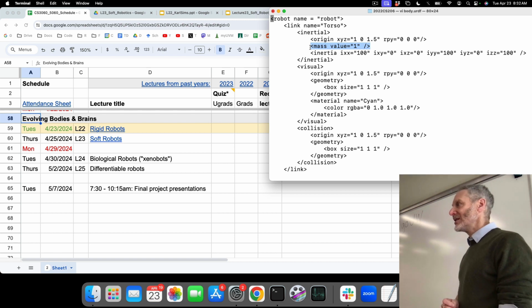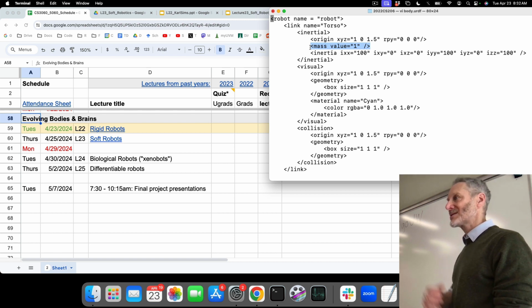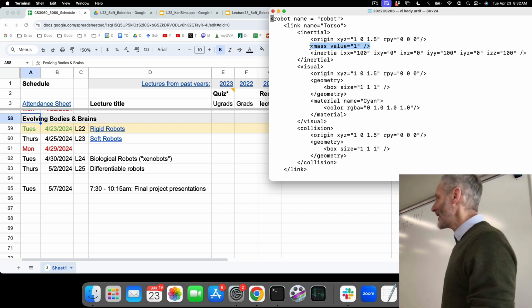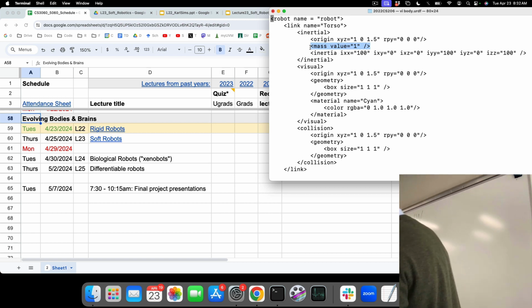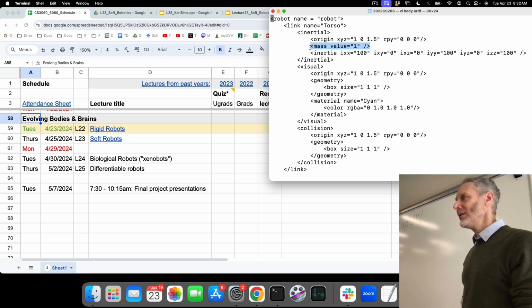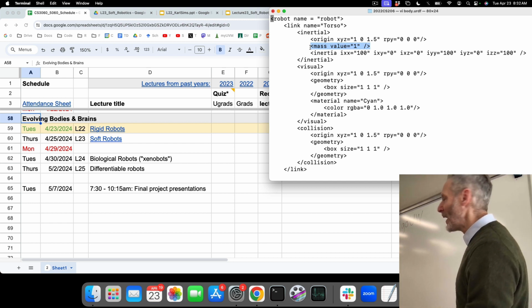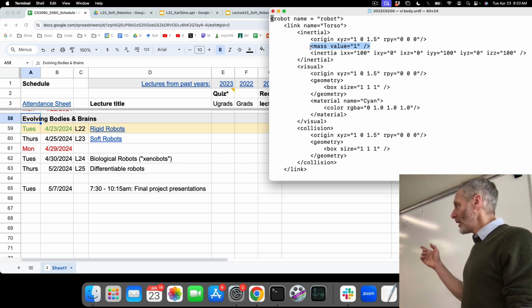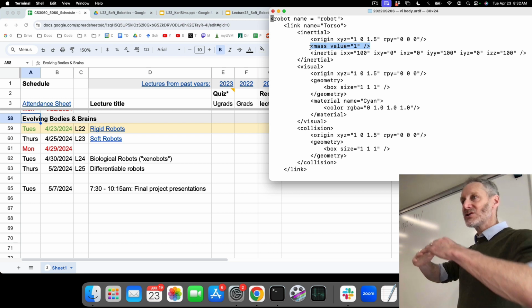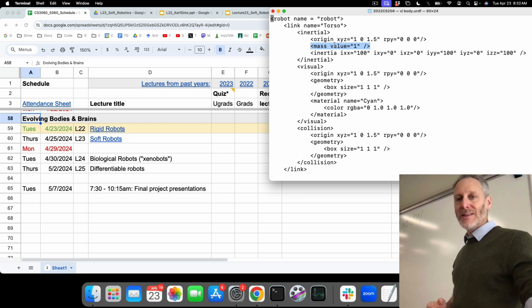PyroSim by default assigns a value of 1 as a mass to every link that you create your robot from. So if your robot is made up of 9 links, it has a mass of 9. Just a reminder that in most physics engines, including PyBullet, there are no actual units. So each link weighs 1 what? 1 kilogram, 1 pound, doesn't matter for our purposes. The mass patch challenges you to add a little bit of code to PyroSim that opens up or exposes this particular parameter to your own code so you can change the mass properties of your robots.